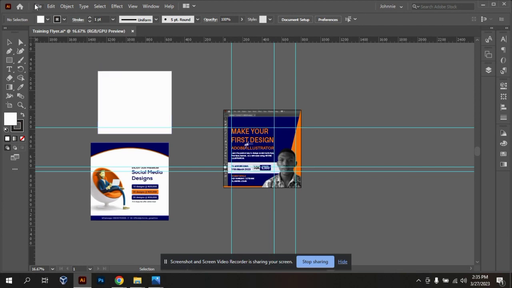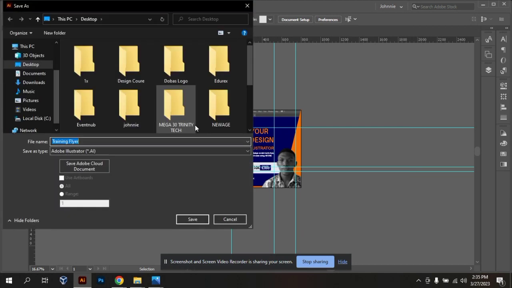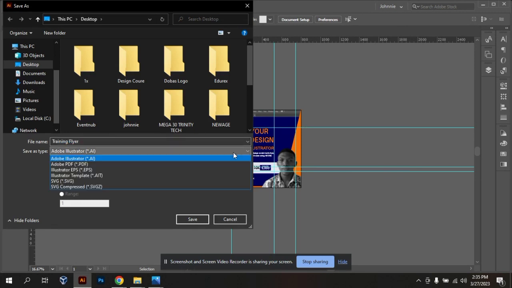So always come to File, then click on Save As. Save As gives you options to save the file of your design in other formats, like PDF, like Illustrator EPS, like Illustrator template, like SVG and SVG compressed.